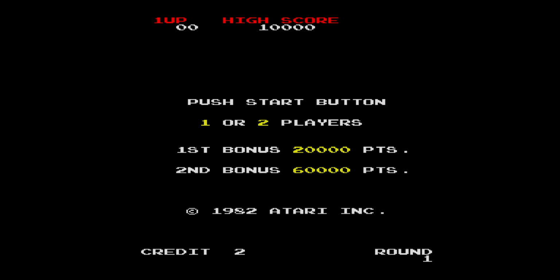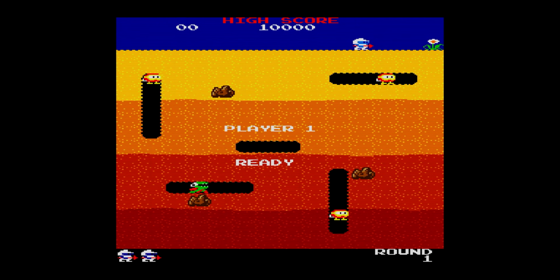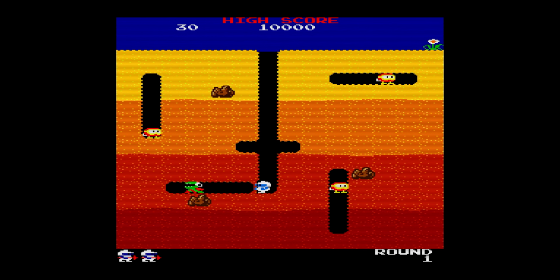Let's add another coin. Alright, let's start it. And you got Dig Dug. Great game. Classic. Probably doesn't get the credit it deserves. Let's blow up this little dragon guy. Let's get this guy. Oh, he's gonna get away from me. I'm still not 100% sold on these controllers.